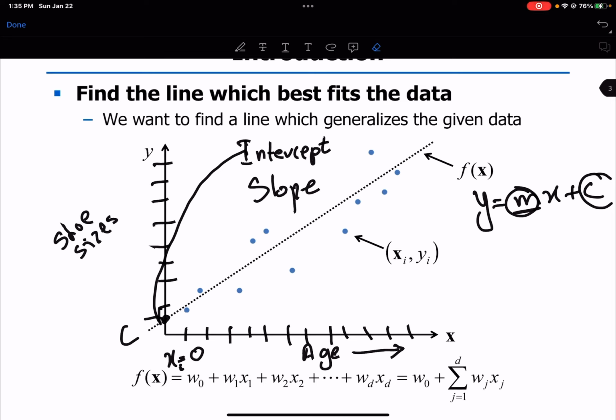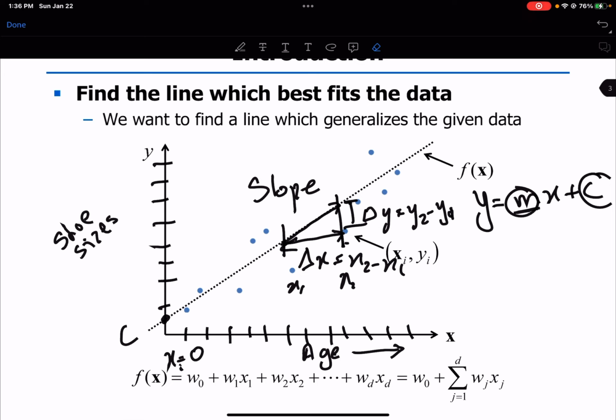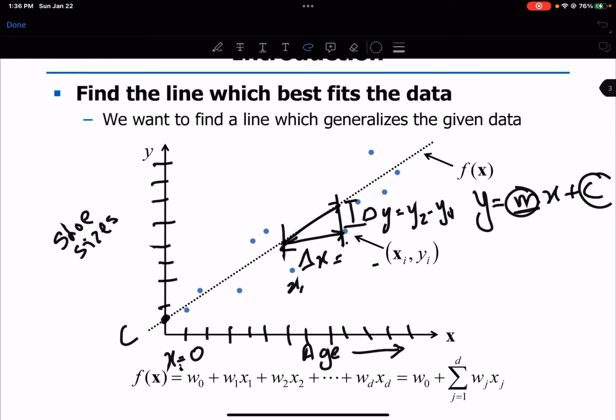Now let's talk about the slope. What is the slope? Slope is defined as the increase in the value of y at these 2 points. What is the increase in the value of y, delta y, which is y2 minus y1? Put simply, what is the increase in y for a unit increase in x? So this is x2, this is x1 for example. Then the slope will be defined by delta y by delta x, slope m. This is for the case of a single variable. Slope is defined as the change in y for a unit increase, one step increase, of your x.